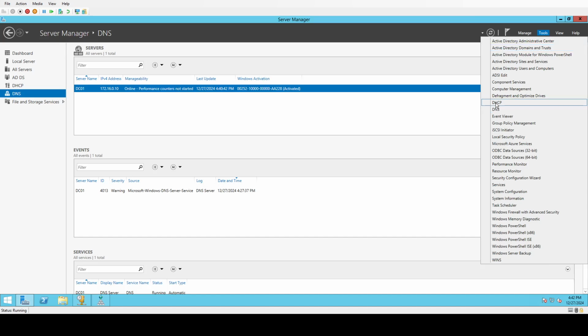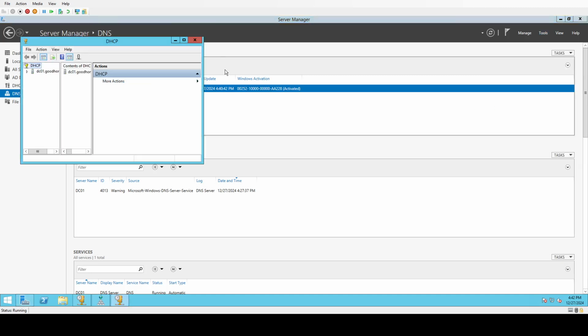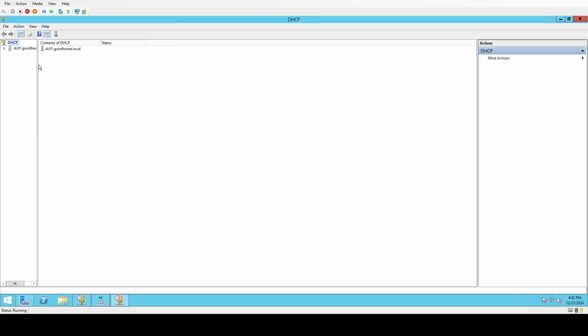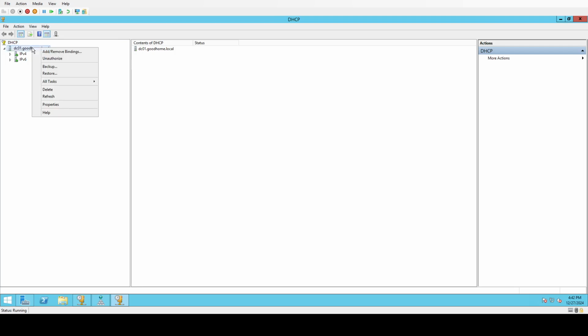So once you have Active Directory installed, you need to configure DHCP and DNS for Active Directory. DHCP has to be authorized within the Active Directory, so you need a domain account. So you can unauthorize and authorize by right-clicking on the server name. Going into the properties here, you can see unauthorize server would remove it from Active Directory as an authorized DHCP server. And then once it's unauthorized, you can authorize it. You can add in a domain binding as well.